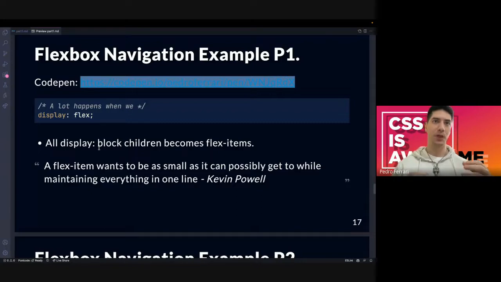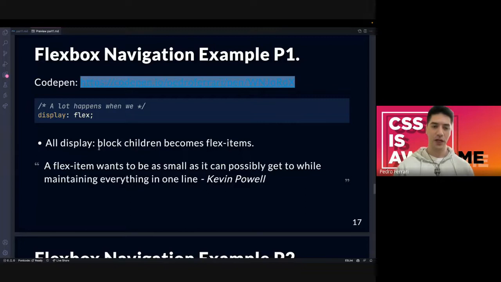The children in that block kind of lose their display properties. They're not display block or inline anymore. They are flex items, right? Even if you forcibly add important display block, it is not going to work. They are going to be flex items.